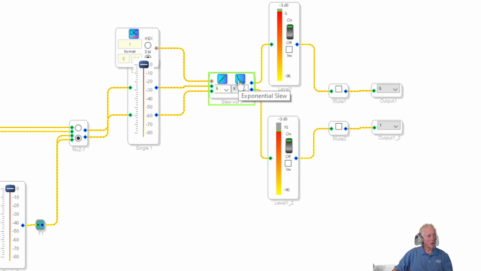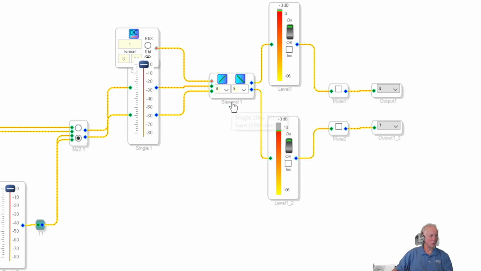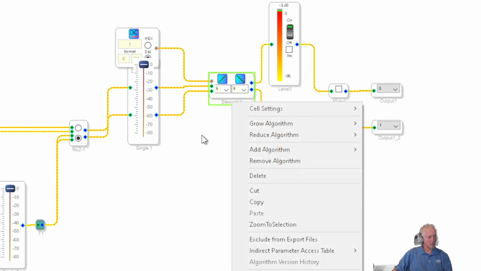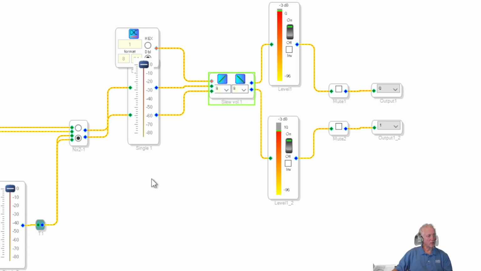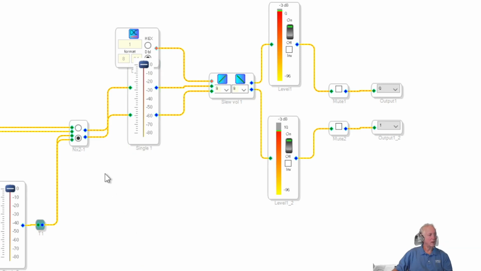So we have all the settings there available on the GUI, and then we have the actual setting for the up and the down times, the actual slew time. So this external control one gives you it right here handy, so you don't have to do the custom. It might still be there. No, it isn't, because we have everything controlled. There's no reason to write the code to do that, because the controls are all right there on the front of the GUI. Whereas these, it's hidden away. You got to go down to the slew type to get to it.